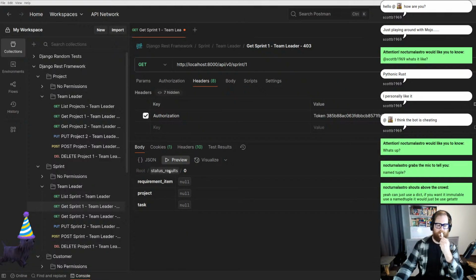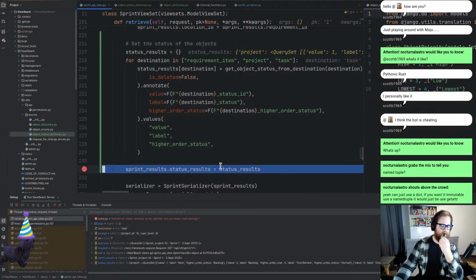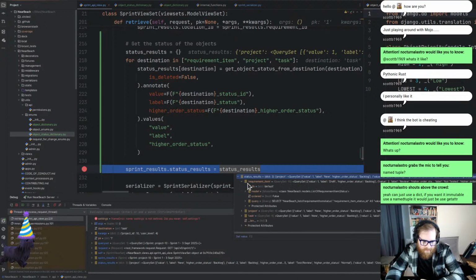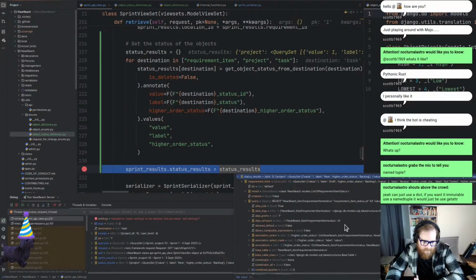It's not meant to be like that. So I'm just going to send it again. So we've reached down here. If I hover over the sprint results, let's open this up. So requirement item. Yeah, we've got all of that coming out like that.